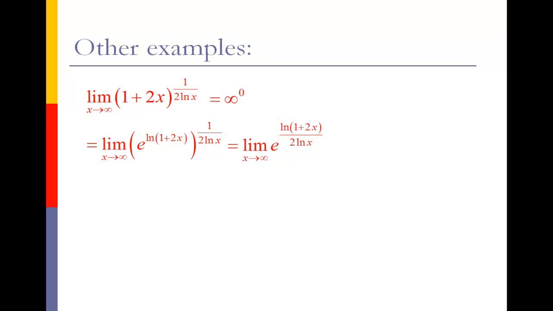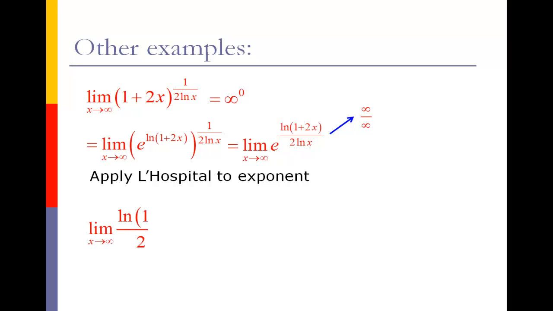Now, if you look at what happens to the exponent, which is now the only place where x appears, this turns out to be infinity over infinity, which is exactly what we need for L'Hopital's rule. So we're going to apply L'Hopital's rule this time to the exponent only. Remember, we can do that because with the limits the anti-Murphy law works, and so e does not create any problem. So the only problem with the limit is in the exponent, so we're going to focus on that one. So as we compute the limit as x goes to infinity, all we have to do is take the derivative of the top and the bottom, and I'm going to therefore write it in this way.